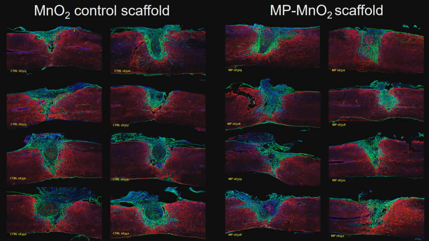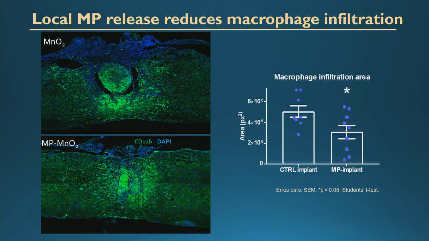So we know from Jay's previous work that fibroblasts usually come after macrophages when they infiltrate. So the next step was to look at macrophage infiltration. So I stained the tissue with CD11b, and I focused my attention on the macrophages that are infiltrating the injury site. And methylprednisolone, we know its mechanism of action, and we actually confirmed that methylprednisolone reduced the infiltration of macrophages to the injury site.